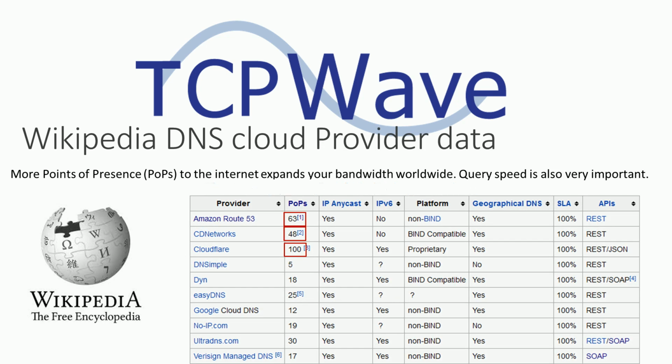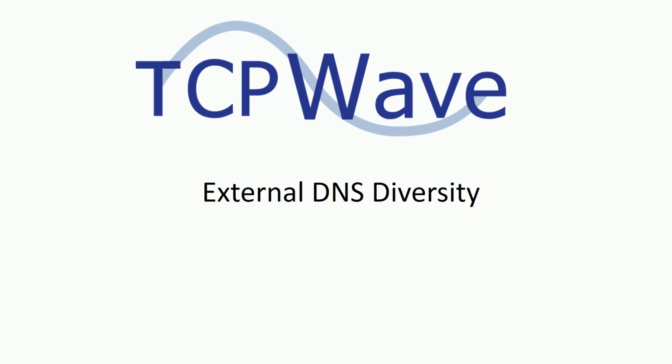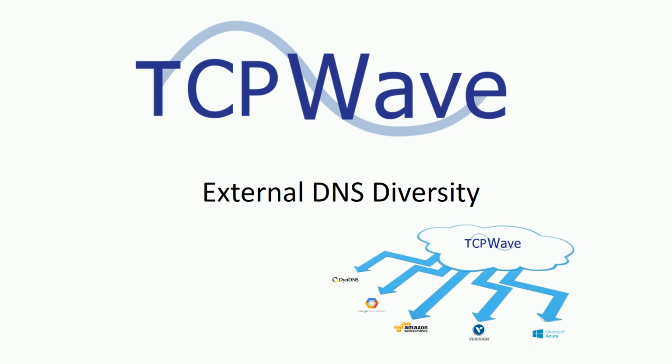External DNS providers add things such as additional points of presence into the internet for DNS, geo-redundancy for DNS servers, and Anycast, allowing overloaded servers to be ignored. However, one single provider is not enough to process today's large attacks. External DNS Diversity outlines the use of multiple providers expanding DNS processing.